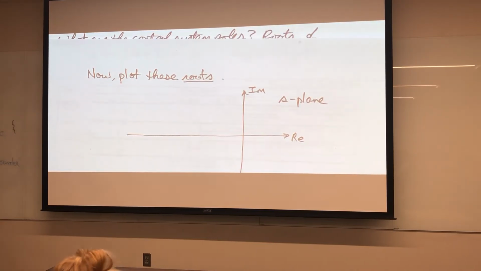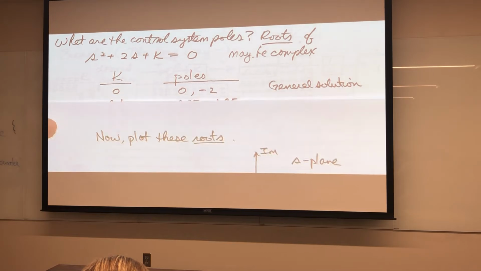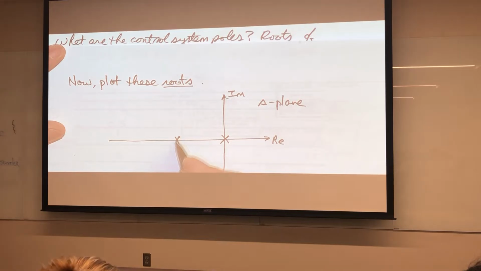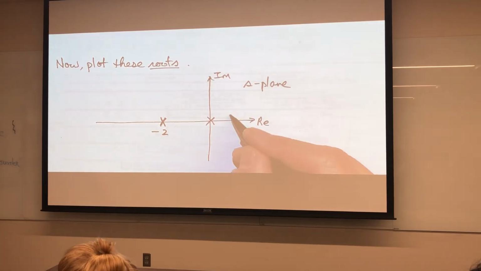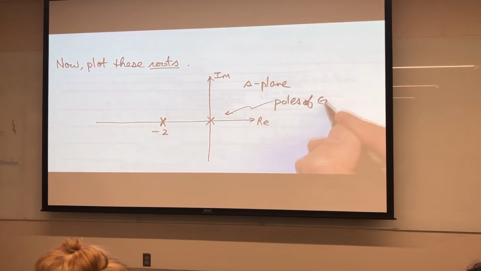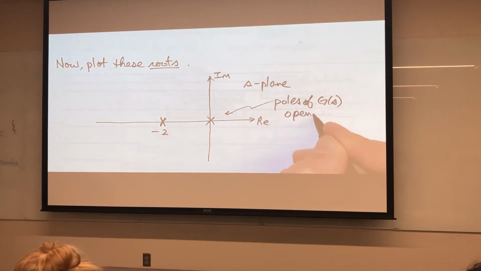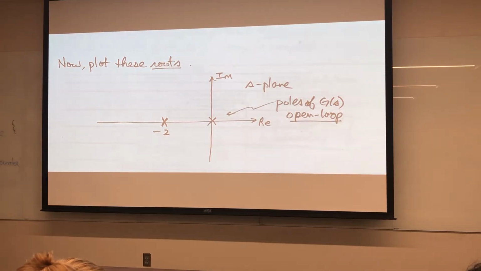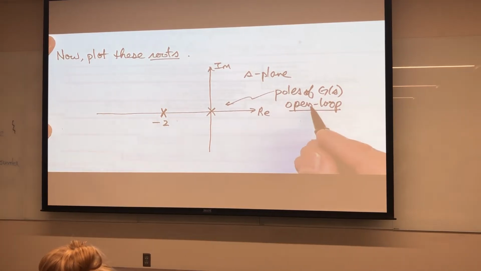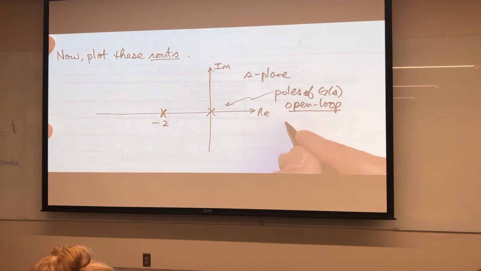Okay, so what I'm going to do is indicate, first of all, the poles of the open loop. And so we have a pole here and here. I indicate those with X marks. So these are the poles of G of S, the open loop. If we had zeros, we would add those to the picture as well. And we'll look at that on Wednesday. But today we're just doing a simple example. The next thing to notice is that the poles of G of S are also the roots when k is equal to 0.